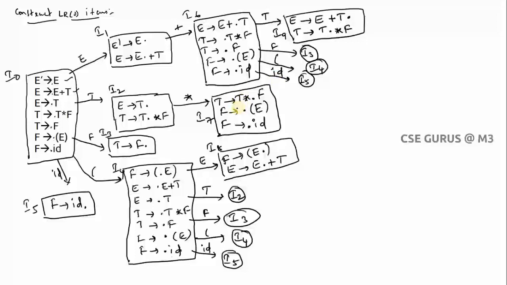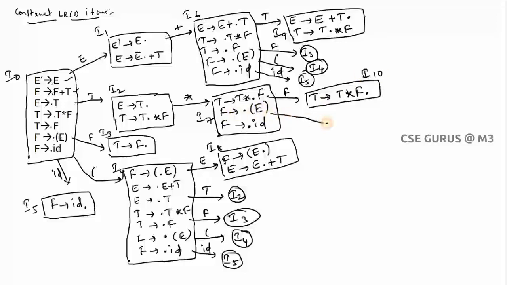So this is not a big issue. It's very simple. Now the next symbol is dot F. I will scan F. So it will become T tends to T star F dot. Is that right? So dot F will become F dot. So only one production. Why? Because only dot F is there, only one production. So this will become I10.